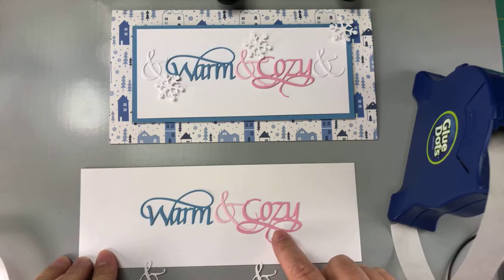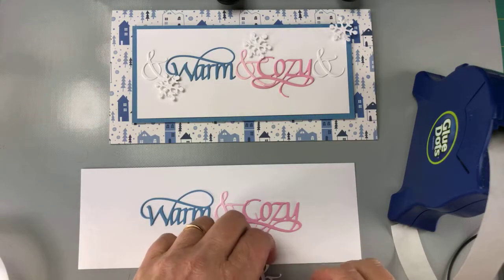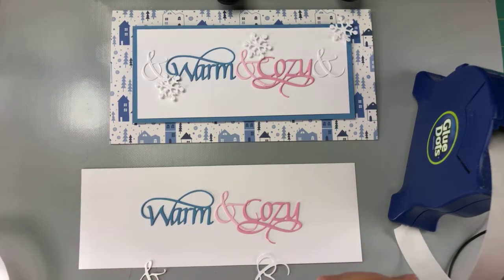We calligraphers work so hard to get these thins really thin that sometimes they can get lost in a busy background paper or something else that's going on in the background. So yes, don't forget this. But this is kind of fun to add the ampersands. You could go warm and cozy, and just keep going.